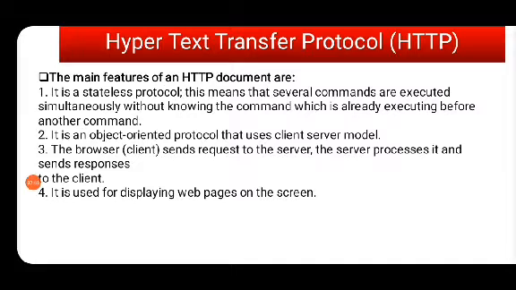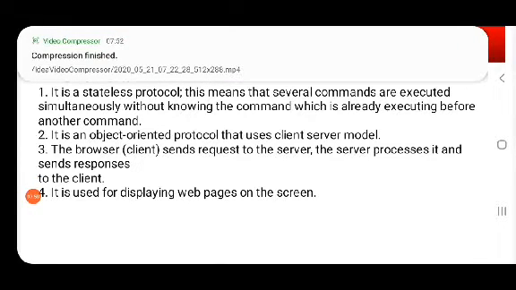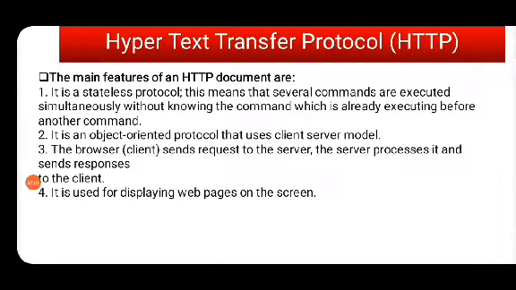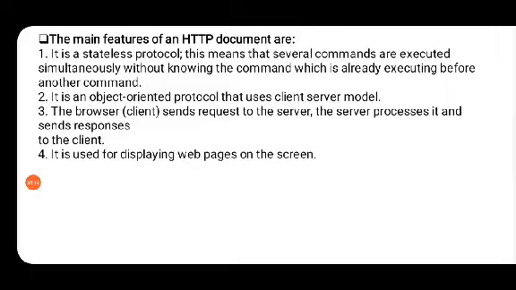The basic features of HTTP are: it is a stateless protocol, meaning several commands are executed simultaneously without knowing the command which is already executing before another command. So that's why it is stateless. It is an object oriented protocol and uses the client server model. The browser sends a request to the server, and the server processes it and sends back the response to the client. It is used for displaying web pages on the screen.